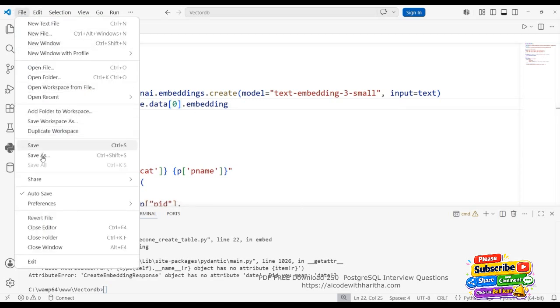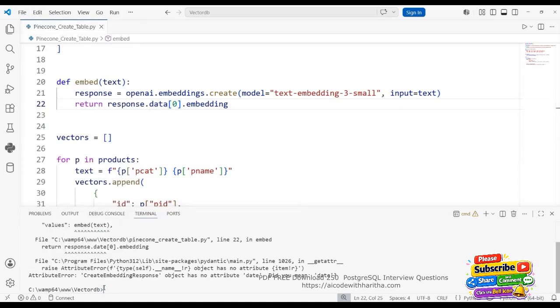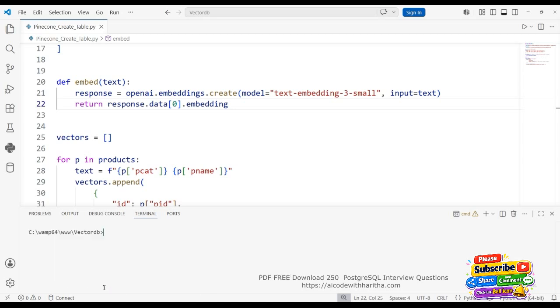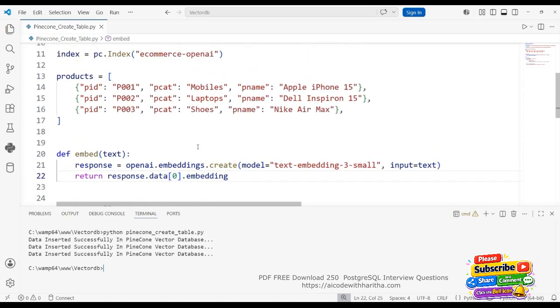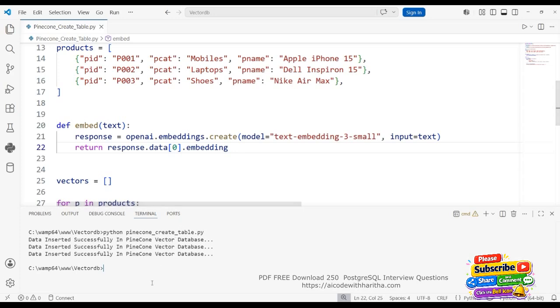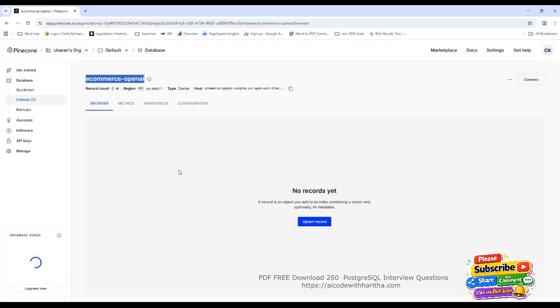Let's save this file. Save. We'll check the final output again. Let's clear this one first. Now let's check the final output. And here we got the final output. Notice here, data inserted successfully. The message we got here. These product e-commerce data, I have stored in Pinecone vector database.